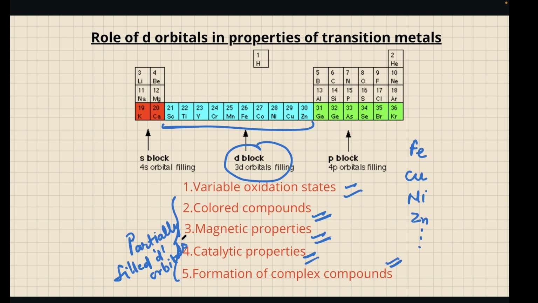So you can think of d orbital as multi-pocket storage boxes. And transition metals use these pockets to keep or share electrons. Because of this flexibility, they show different colors, magnetism, oxidation states, and form beautiful complexes. So if I am asking a question like which orbital gives color to the compound, like KMnO4 or copper sulfate, your answer will be d orbital, which is due to d to d transition.